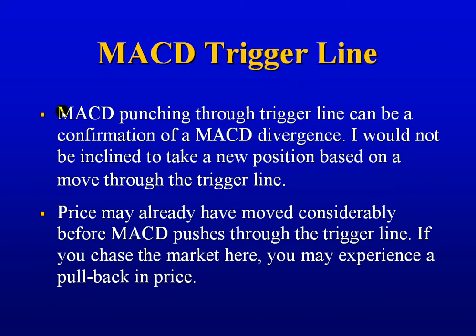Just going to talk briefly about the MACD trigger line. MACD punching through the trigger line can be a confirmation of MACD divergence. I'm personally not inclined to take a new position based on a move through the trigger line. To me, it's just a kind of longer term confirmation of a move that I would already like to be in, or I may already be in and out of.